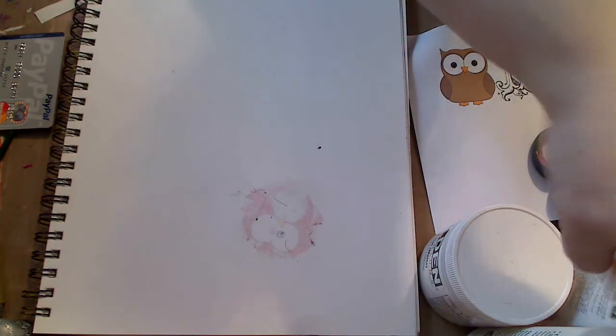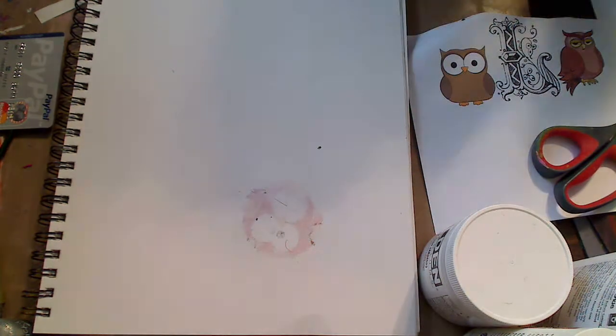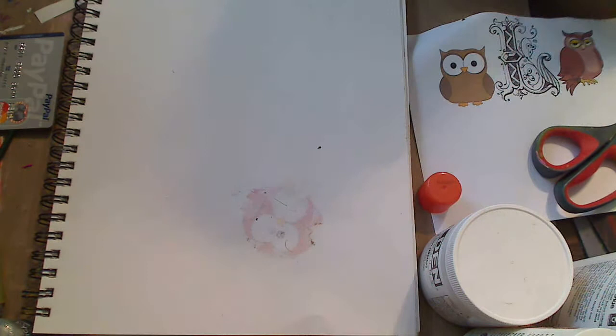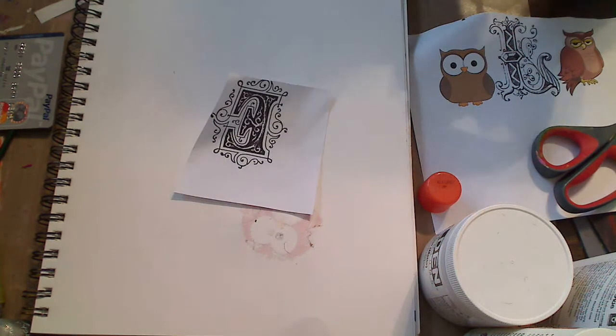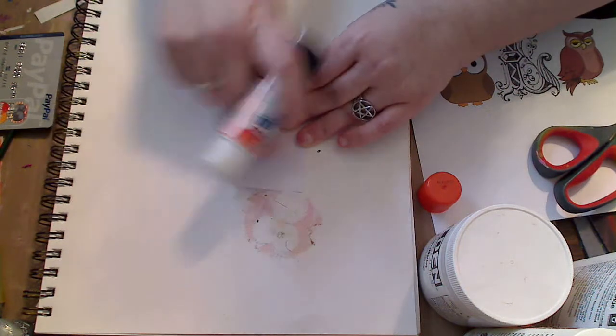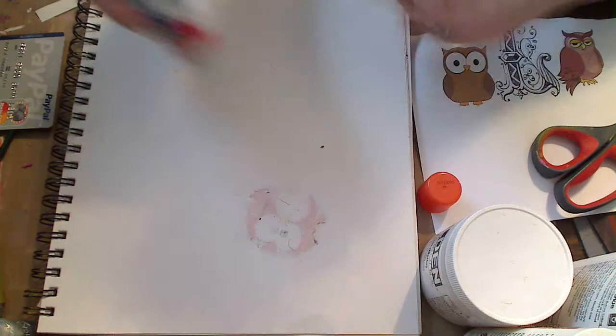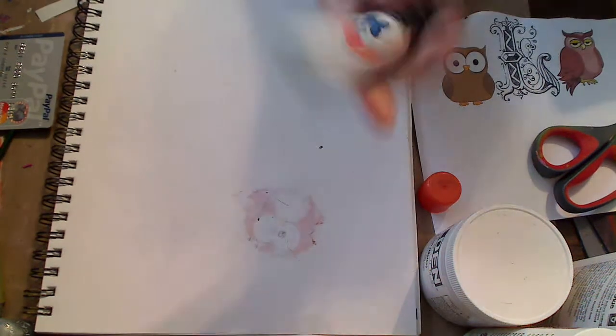So let's see with our glue stick. This is just Elmer's Extreme Glue Stick. Use whatever you want. And I'm going to put it on that. That's just an inkjet letter. I'm going to do it like this. Now what I'm going to do is, you see how careless I am doing this. I'm putting it all over this. And I think I'm going to put it right here too on the paper. And let's see if that makes a difference.